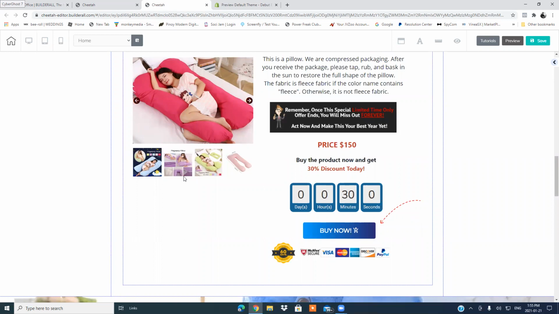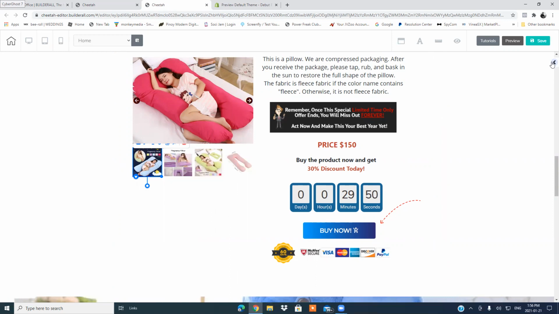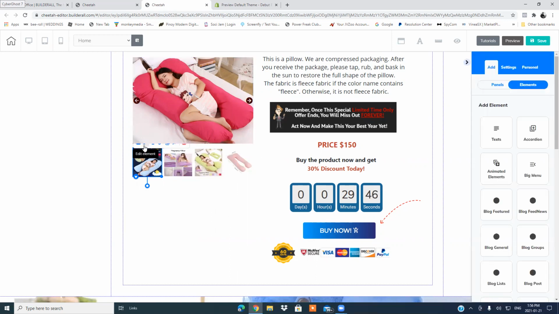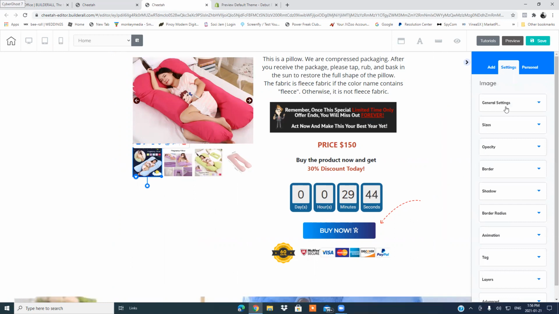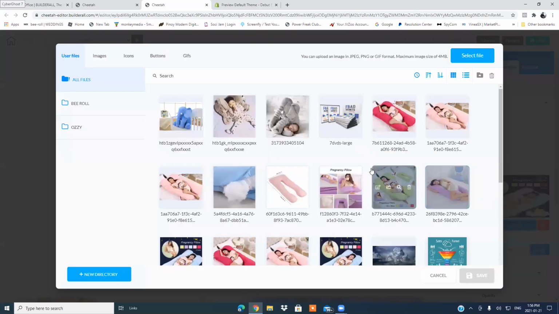And what we're going to do here now, instead of this product here, I'm going to replace this with the elephant pillow, right? Do you remember last time? This is the product for the infant. So that's what we are going to upload or get from our computer, right?